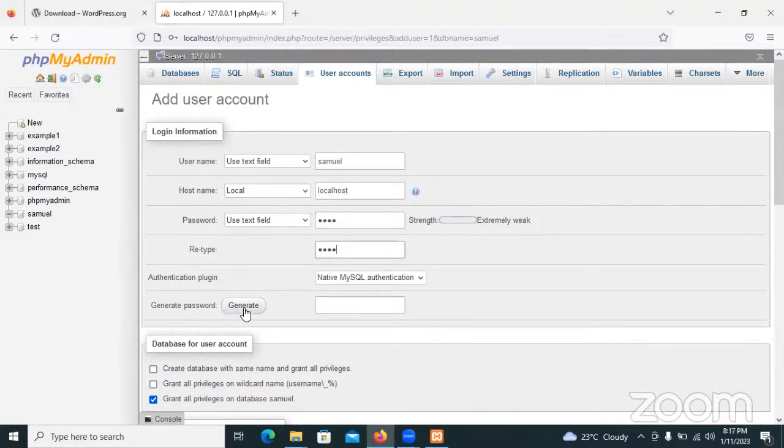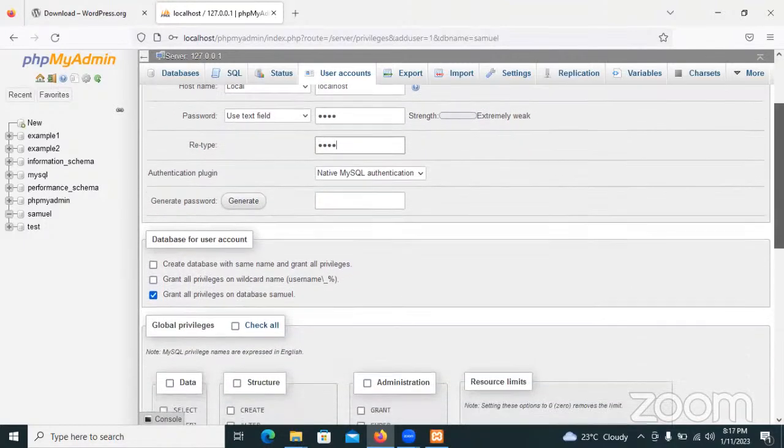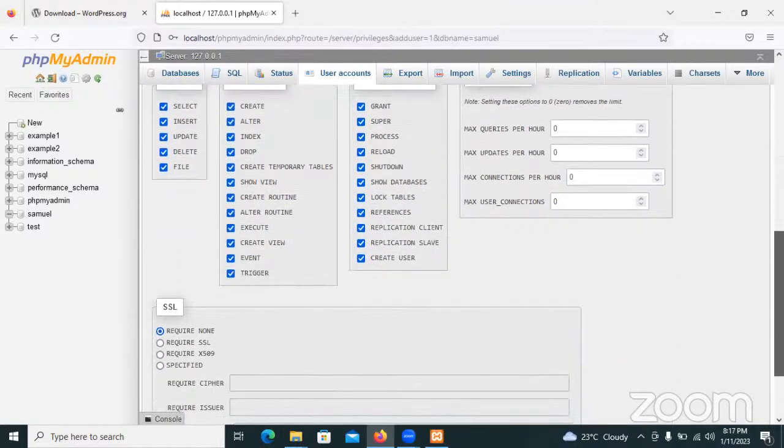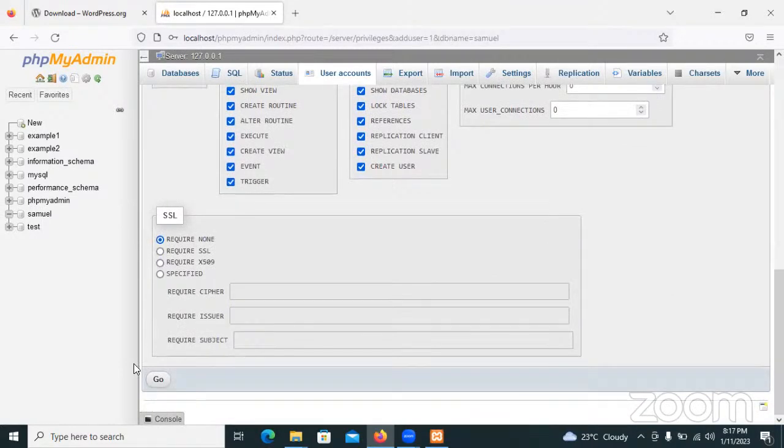Generating a password, we are not generating because we have typed ours. Then you scroll down and look for global privileges, and you check all. You click on check all. After you have done all that, you can now go ahead and click on go.